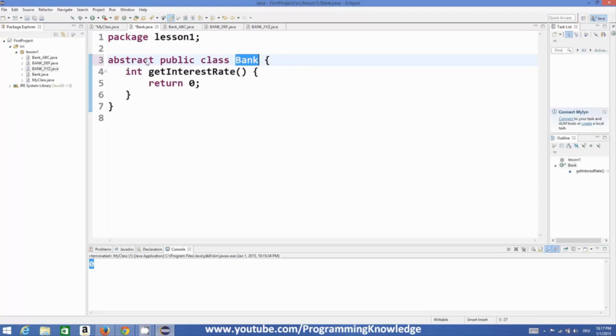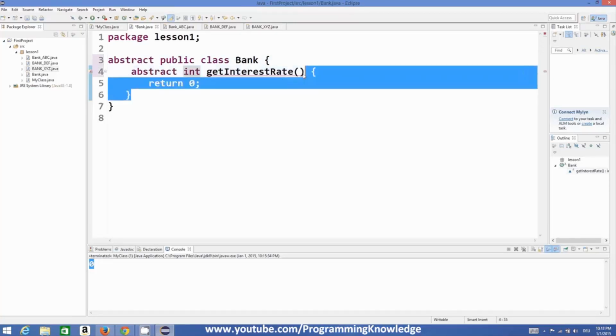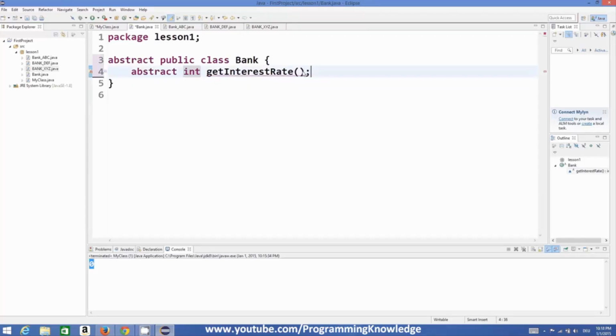One is wherever the method is present, this method is present in my Bank class. This class should be abstract to make this method abstract. So we can make this method abstract, and whenever you make a method abstract, you don't need its definition here. So the most basic condition is that the class in which this abstract method is present should also be abstract. The class should be abstract, and then only can you make a method abstract.